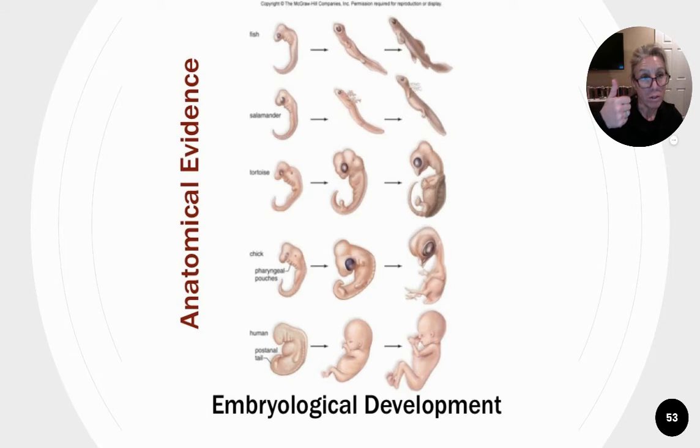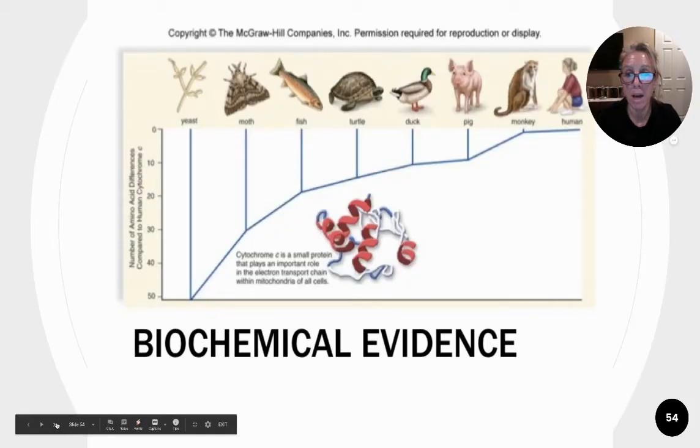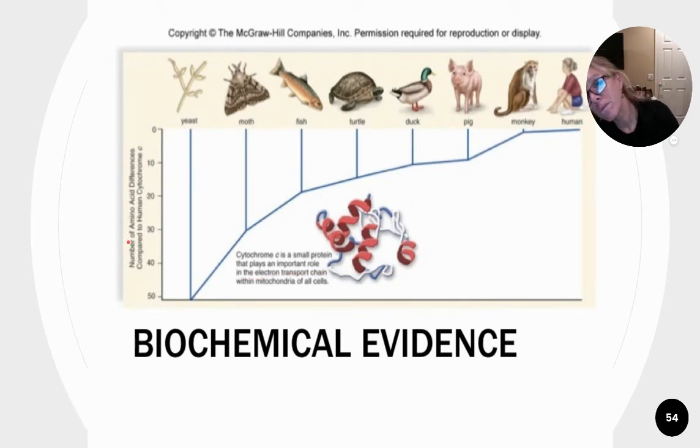So we've had fossil evidence, and we looked at the geologic timescale. We've had biogeographical evidence, and we've had anatomical evidence. The next one I want us to do is biochemical evidence. And this is where you compare, in this case, we're comparing the number of amino acid differences in cytochrome C, okay? Now, do you remember mighty mitochondria and cellular respiration and along the electron transport chain, right? Reductase, cytochrome oxidase. Do you remember that? So cytochrome C is a small protein.